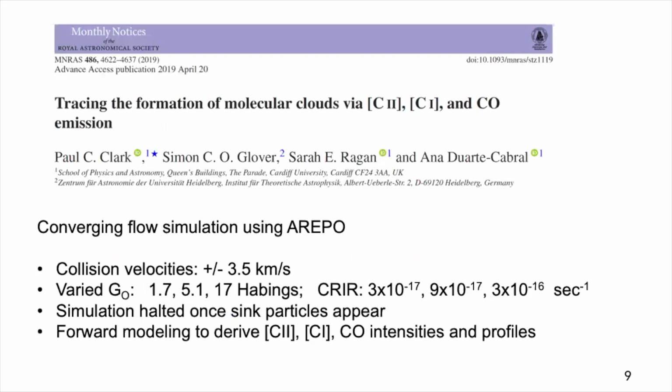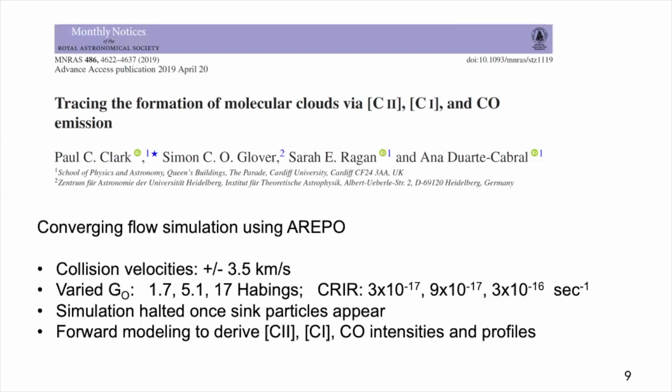So the second paper that Paul wrote with his collaborators took these simulations and did the forward modeling of the simulations into the fine structure line of ionized carbon, the fine structure lines of atomic carbon, and also CO. I'm going to be using C2. When I say C2, I'm implying that it is the fine structure line. If I say C+, that is basically ionized carbon. There's a distinction between the two. I may use those interchangeably, which I shouldn't do.